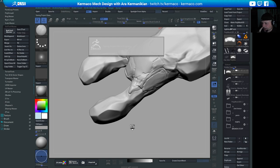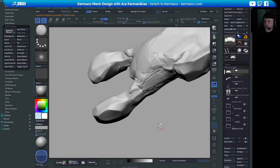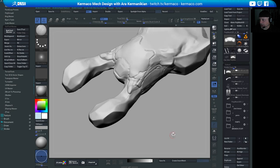Oh, yeah, that's a very good point. I don't recommend using ZBrush with a mouse at all. It's really hard to use ZBrush with a mouse. That said, I've seen people use ZBrush effectively with a mouse, but it's a lot harder, right? Definitely get a tablet.